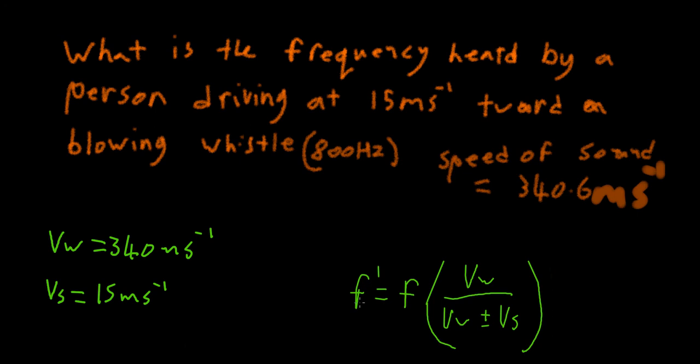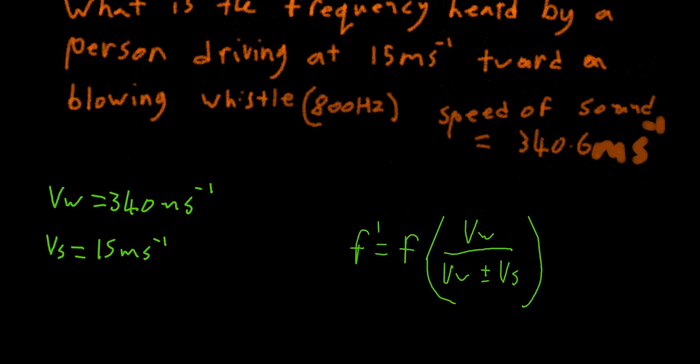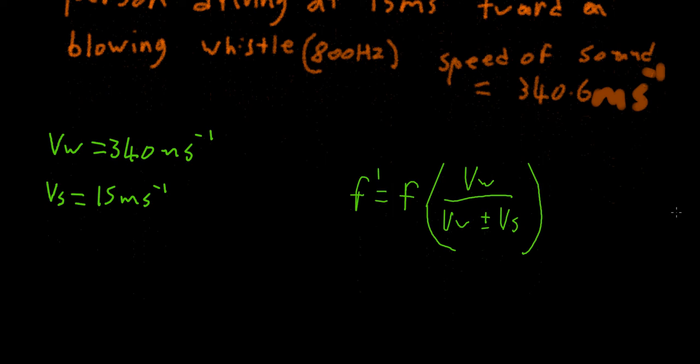And this F over here, the apparent frequency, is what the person hears, because the actual frequency and what a person hears changes. So if you hear a car coming towards you while it blows its horn, it's going to sound high pitch, and then as it drives away, it's going to get lower pitch. That's the stereotypical car driving towards you then driving away sound that we all know and love. So this given frequency is the genuine frequency, and that's 800 hertz.